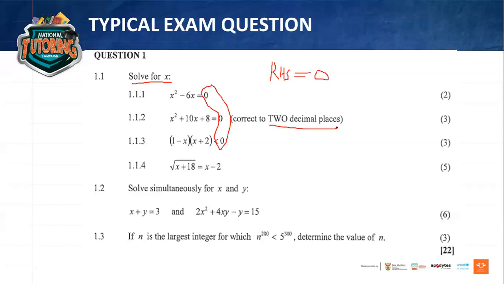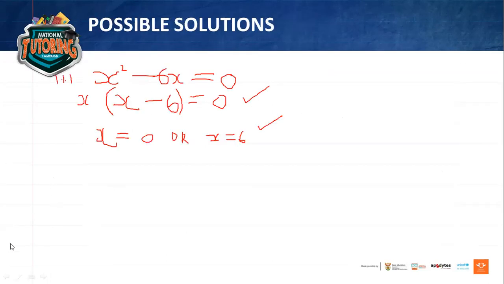As soon as I see "correct to 2 decimal place," I know I'm required to look for the formula in the formula sheet. That is the quadratic formula. Every time they give you a good hint like "correct to 2 decimal place," you know what you're going to do, okay? Then you start and say, let me now write my quadratic formula. It would be given to you in the formula sheet, okay?